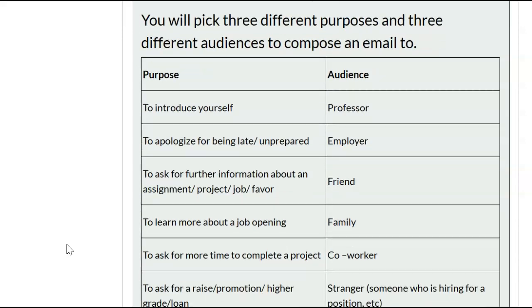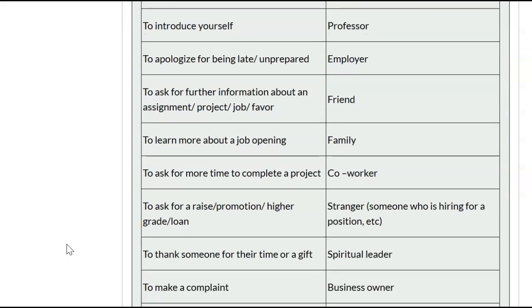Now, these are just examples. Just because an example is to introduce yourself to a professor doesn't mean that's the only person you can introduce yourself to. These are very much mix and match. So, you could email a friend to learn more about a job opening, for instance, or an employer to ask for a raise or promotion or a higher grade, something like that.